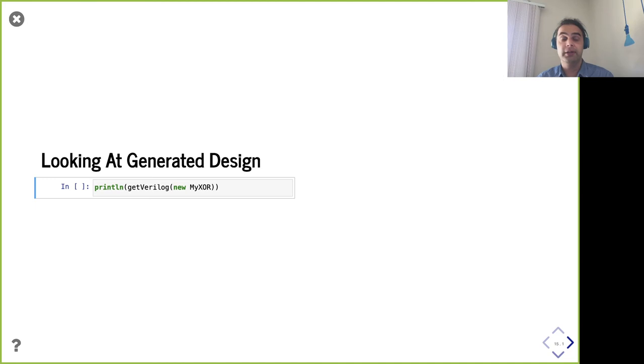One could be that maybe we know for a fact we want to use this in CAD tool flows. We need Verilog. So what we're going to do is make an instance of our module. And then this is a little bit of syntactic sugar just for the notebook. It's not normally a thing in Chisel, but for today it's helpful, we're going to say, hey, give me the Verilog, and then we're going to print it if you want to see it. In Scala, this is a normal thing. You can say print, and println of course adds a new line at the end.